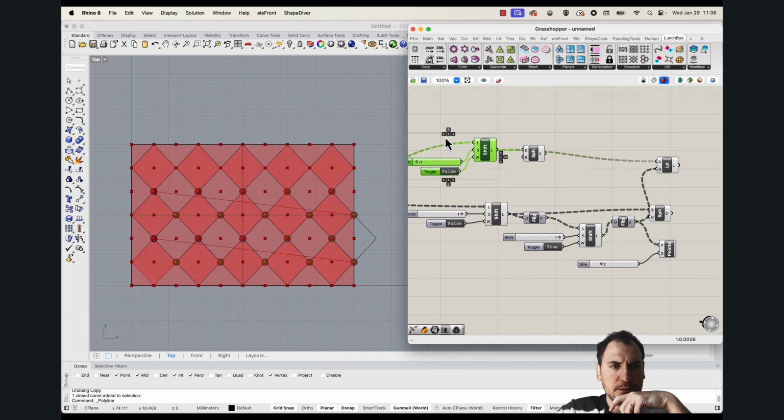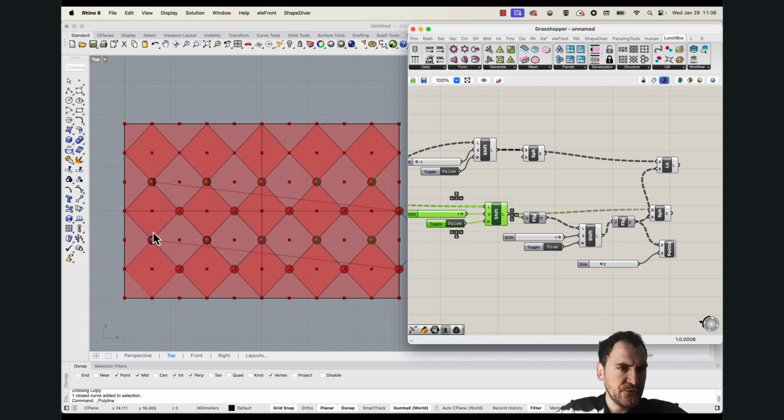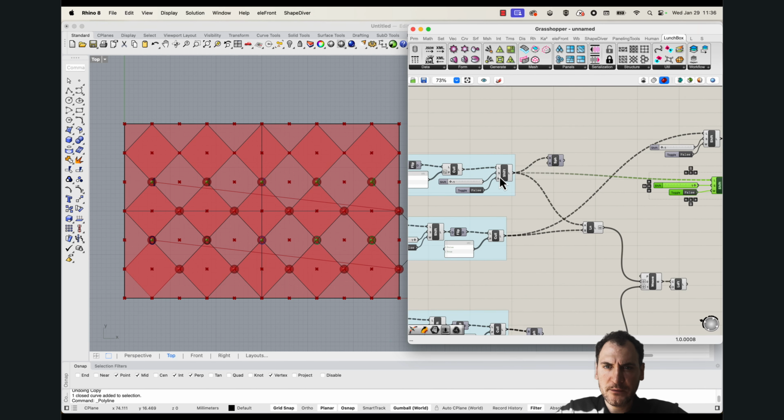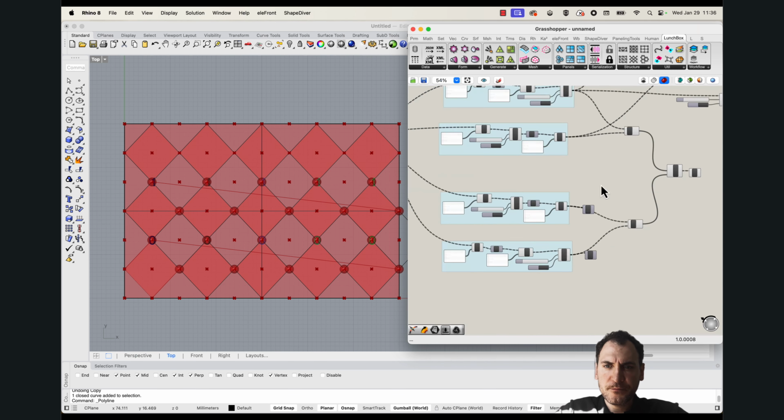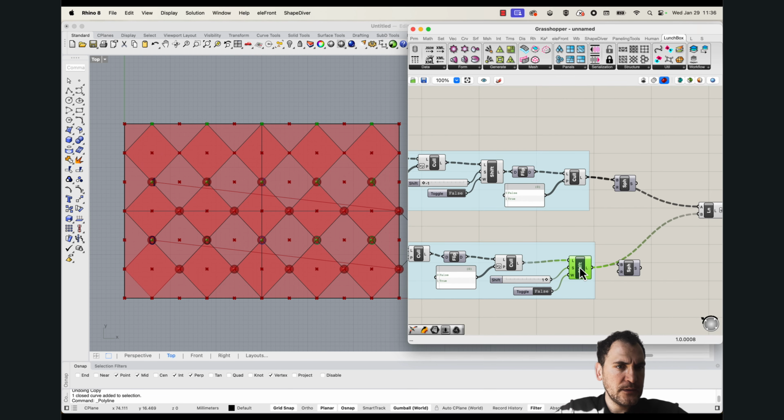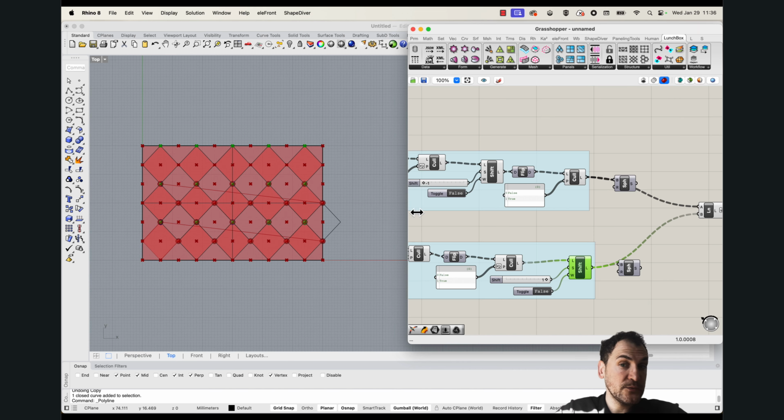So let's see, this row. Actually, is it this row? Yeah, I think we can work with this row as well, and go to this list instead. But let's see how we can do that. These can be the points that we use actually.